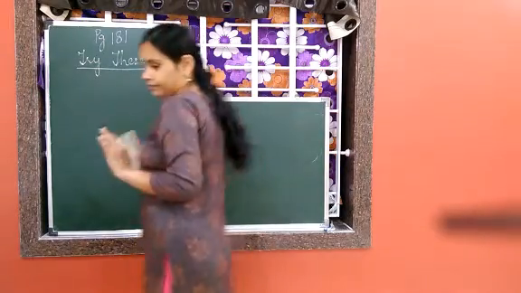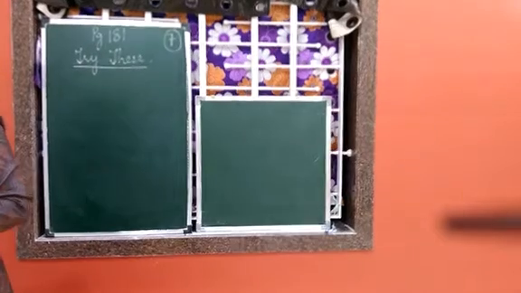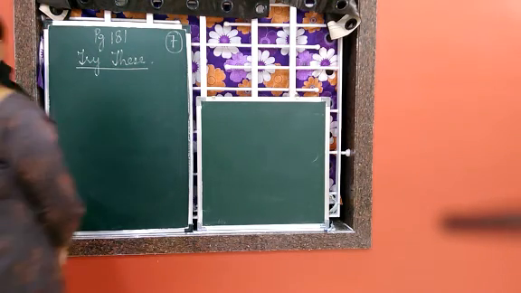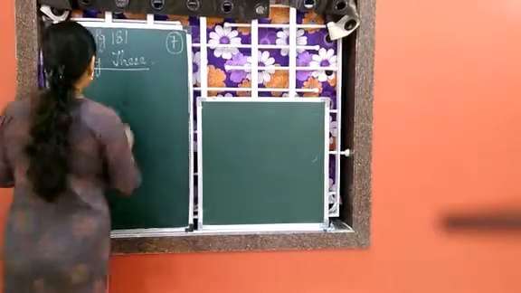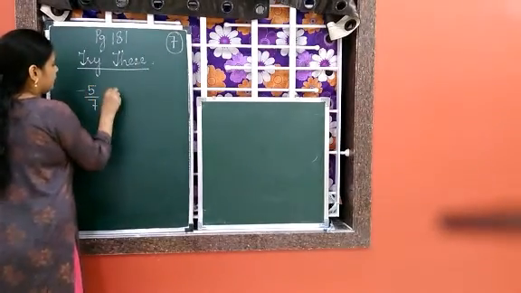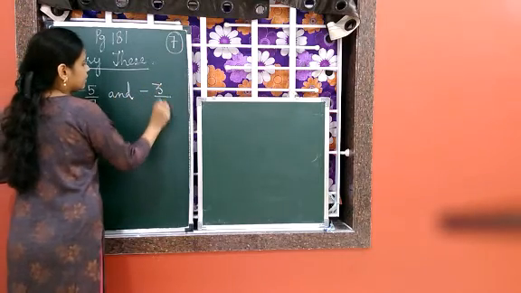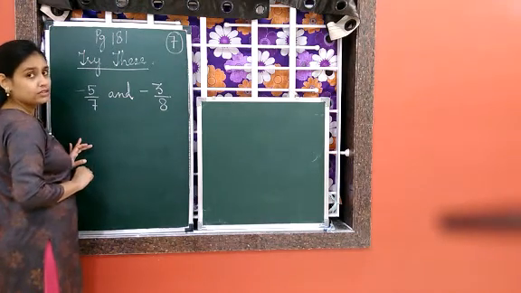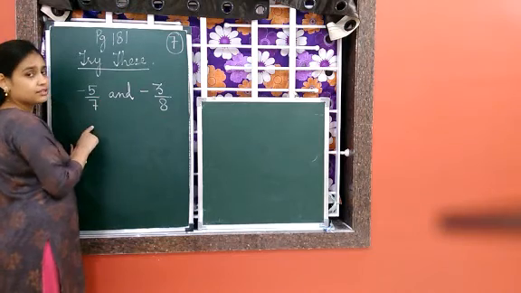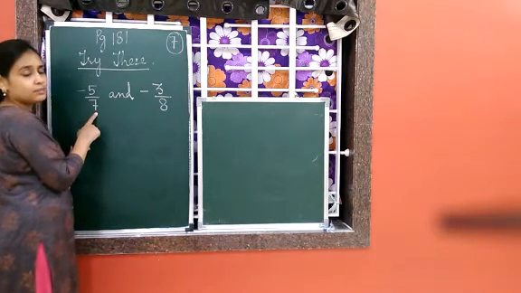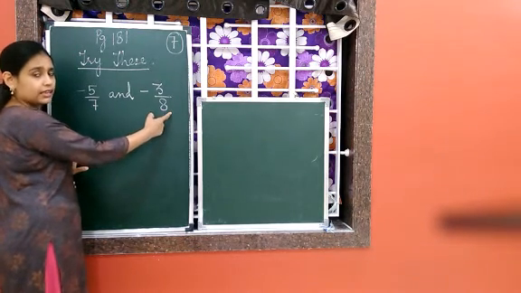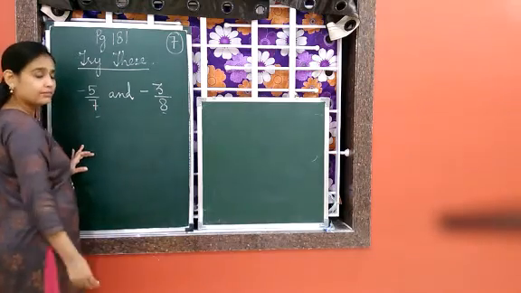So what is the question? I'm going to read the question for you all. Find 5 rational numbers between minus 5 by 7 and minus 3 by 8. So minus 5 by 7 and minus 3 by 8. Now let's make the denominators same. How to make the denominators same? If we interchange and multiply, that means if 8 multiplies here, this becomes 7 8s are 56, and if 7 multiplies here, it becomes 8 7s are 56. So you see the denominators become same.